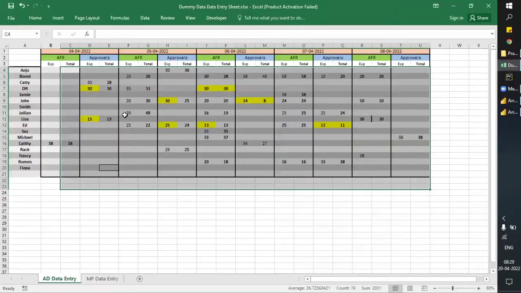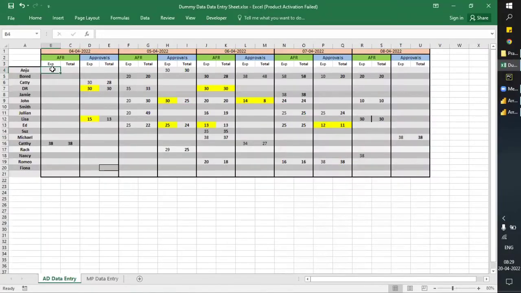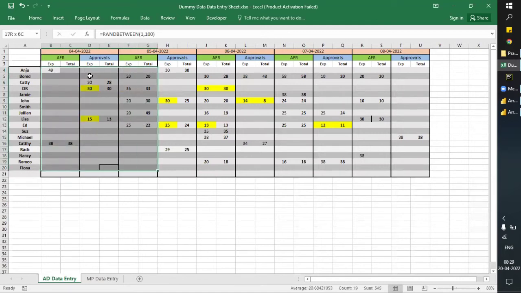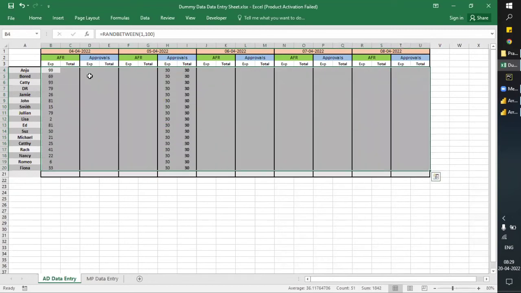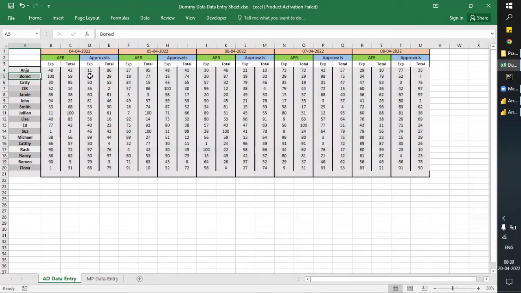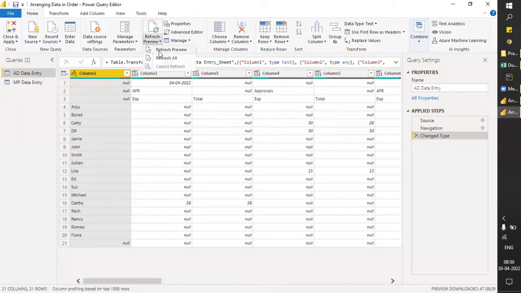Let me fill in a few numbers so that it is fine. Equals RANDBETWEEN, let us add any random number from 1 to 100, so that we have the totals. Save it, and let's refresh it once again. Yes, we have the numbers.